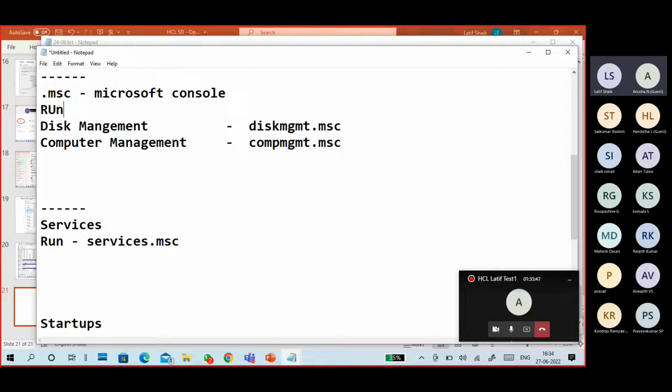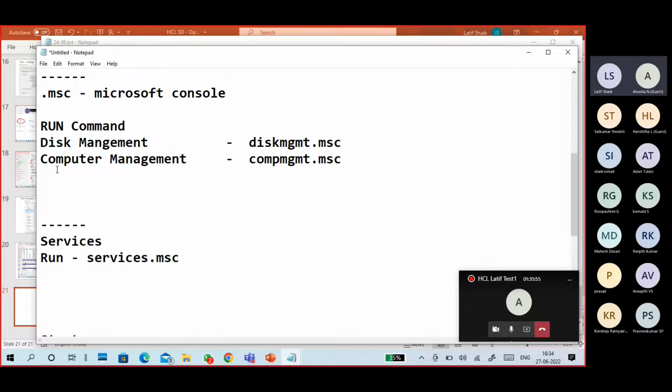These are all called Run commands, meaning you can put these in under Run. Go to Run and put this, and it will open disk management, computer management, event management.